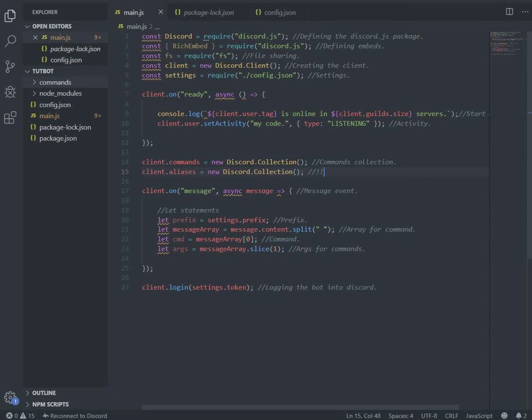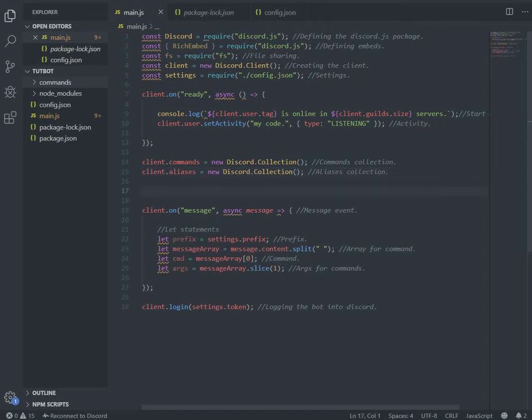So you'd have guild and server, and they would return the same thing. They would return the same output code as they're in the same file, and they have an alias to the main command name. So this is the aliases collection.